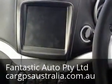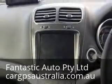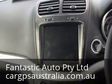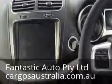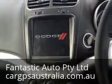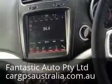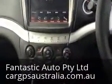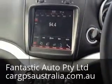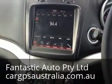What we did today is add an integration GPS into this system. As you can see, this one already has a factory big screen, so all we did is add an interface GPS system into it to make it an integrated GPS. The difference between integration and replacement is that integration does not necessarily require taking off everything, replacing the existing screen or CD stacker — as you can see, everything is original. All we do is add an interface into the car computer to make it a radio input.